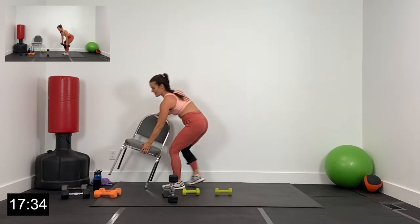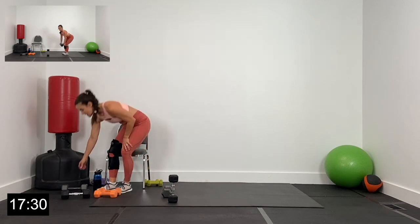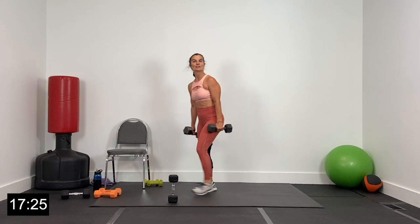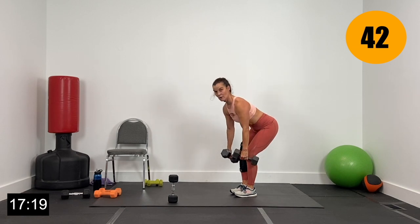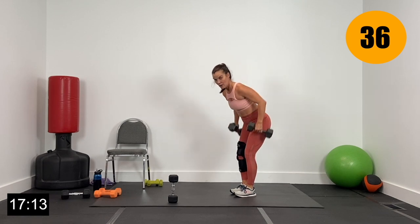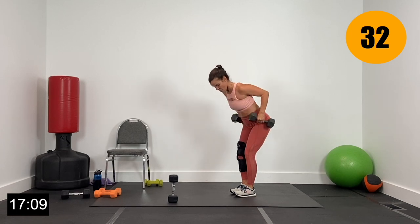And move those dumbbells out of the way so you don't step on them. And we've got back rows, all right? Grab some heavy dumbbells, core nice and tight as you hinge over. Right here, jump in with me, throw the dumbbells up. So elbows to the sky, dumbbells to the hips. Squeezing the back, right there. Big row, nice work. Here we go.